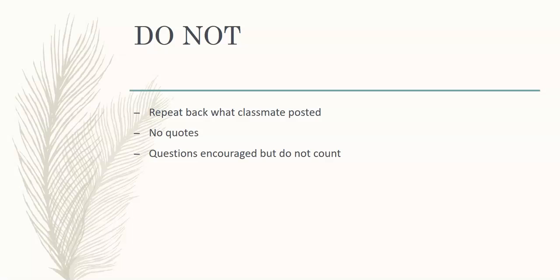You can change the direction of the conversation as long as it's something within the study material or that weekly content that we're using. Okay, just like with DQs, same thing with participation. Don't quote. This isn't quoting. If you do quote, make sure you cite. Make sure you also know that the quotes and the citation do not count towards the word count. Never does, not even on essays.